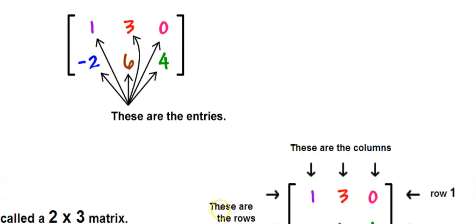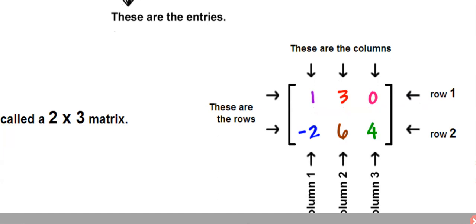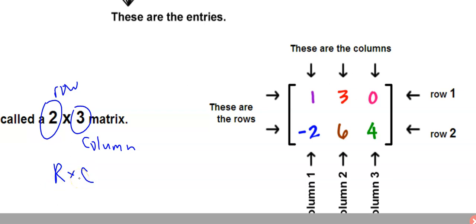These are entries, so those are the 6 entries in that particular matrix. You name a matrix by row and column. So here's what we mean by that. When we name a matrix, this is the row and this is the column. So row by column, R by C, like a 2 by 4. That's not an X there, that's the word by, 2 by 3. So 2 rows, 3 vertical columns. You can see there are 2 horizontal rows and 3 vertical columns there. So that's a 2 by 3 matrix. It has 6 entries in there.